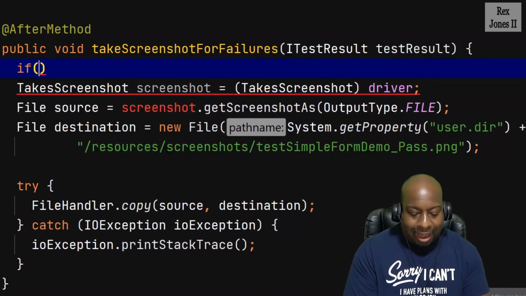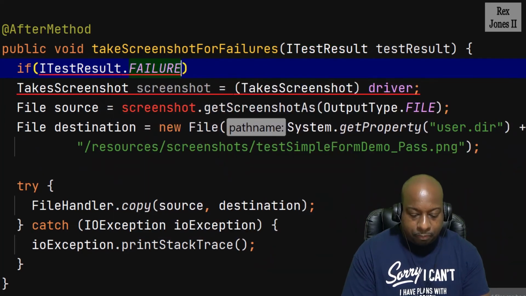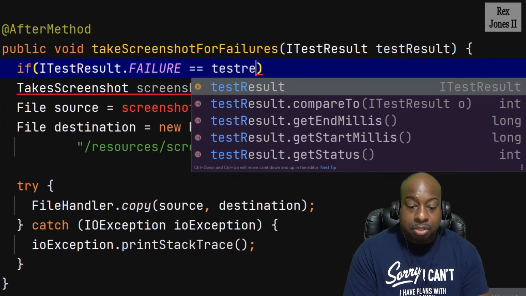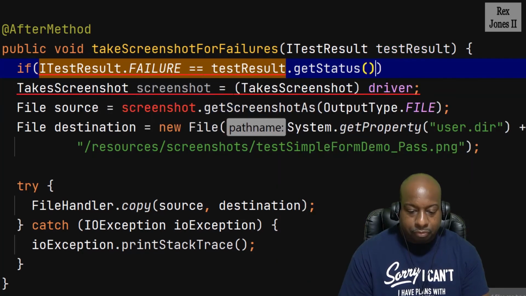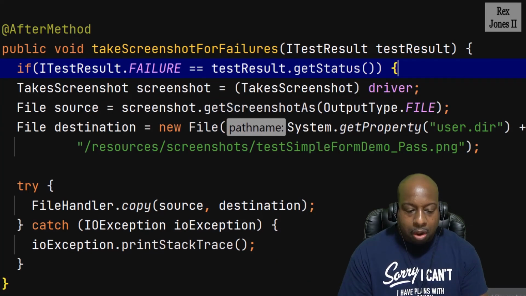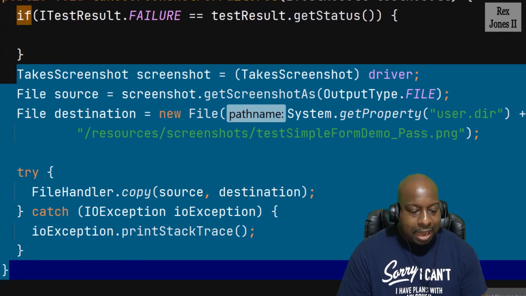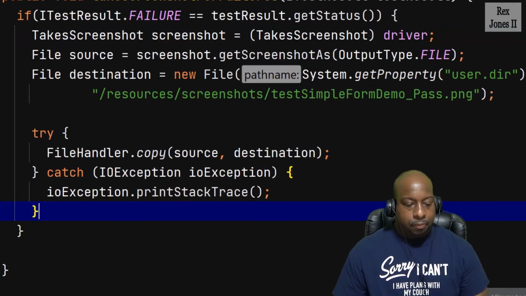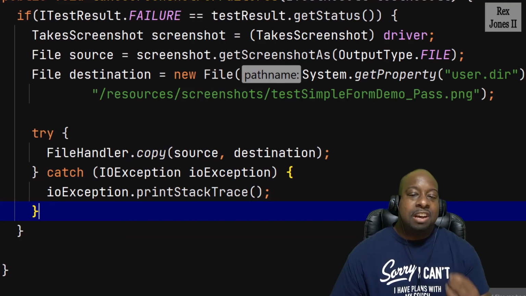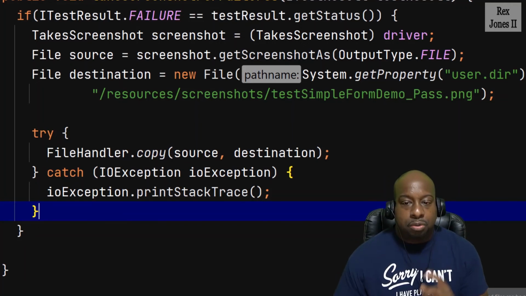If our ITestResult dot FAILURE equals test result getStatus. We're going to put all of this take screenshot code inside of that if statement. And once we do that, we'll finish setting up our test to take a screenshot of only a test that fails.